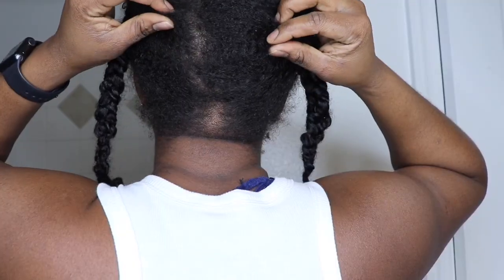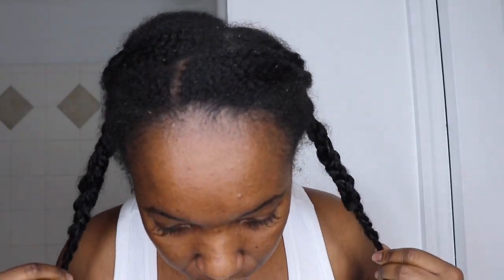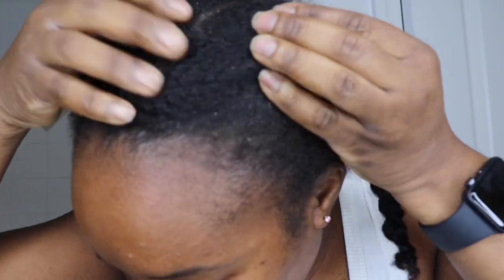And here's the next before and after picture, guys. Don't mind the next picture, it's just a screenshot I took. So here I am, guys. This is my hair. I'm going to go ahead and do the aloe vera treatment. And this is actually a twist I have in my hair, my so-called protective style, I'm not going nowhere.